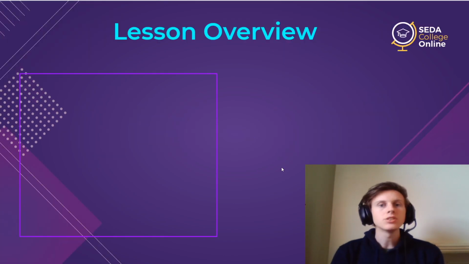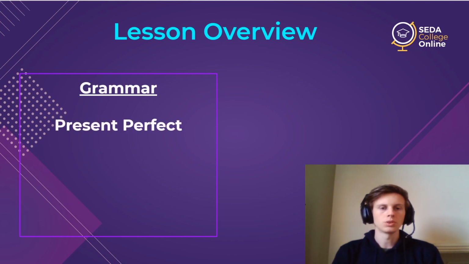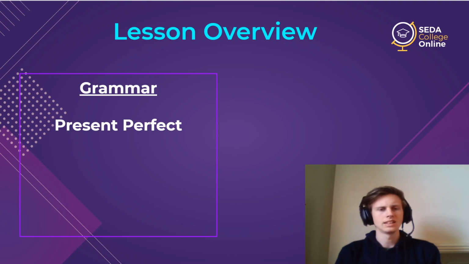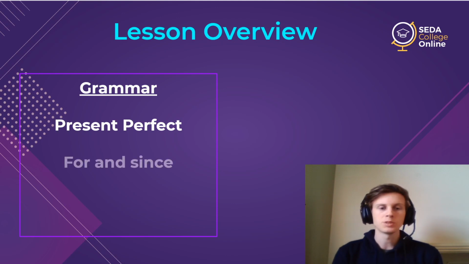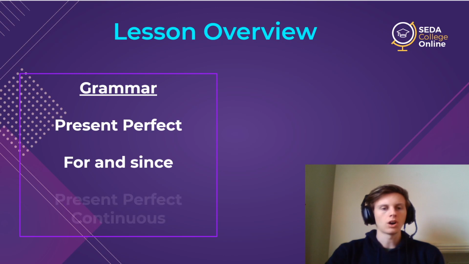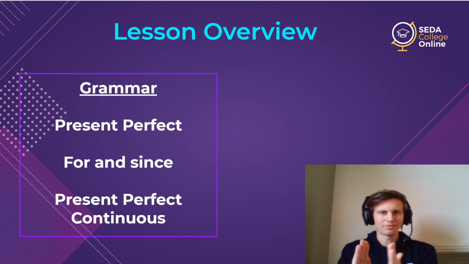So I'll start with a lesson overview, tell you each part of the lesson today, and that way you know exactly what to expect. So we're starting with grammar, as always. We'll talk about the present perfect again today. Some people may go, oh, I remember that. Yes, so we're going to continue from the previous video and add some additional information about the present perfect. Specifically, we're going to be adding some information about for and since. And then in addition to those two points, we are also going to talk about the present perfect continuous. So getting more specific with our verb tenses now.